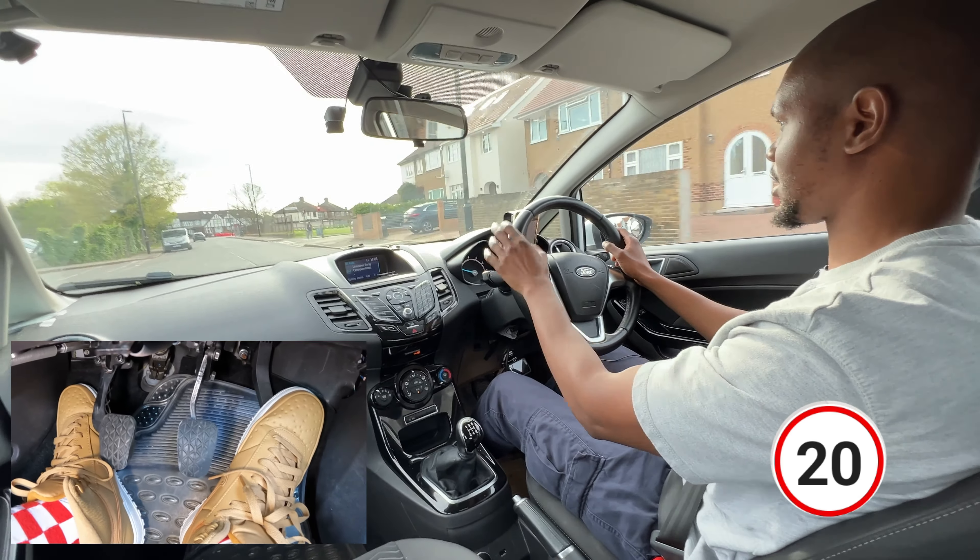A busy high street situation here - we've got somebody coming out of their car. These kinds of roads have a lot of things happening: people crossing the road, cars parking, cars coming out of parking spaces. This is not a place to be rushing. We've got a car sticking out from the side on the left - they might be trying to come out, and we've got a bus coming towards us as well, so I'm just going to reduce my speed. It's a hazard. Don't ignore those situations where something is sticking out more than normal - start reacting by slowing down, thinking they might just come out, which they did.